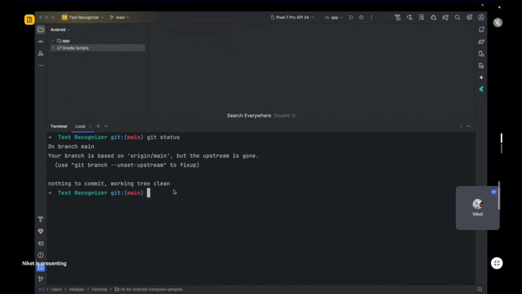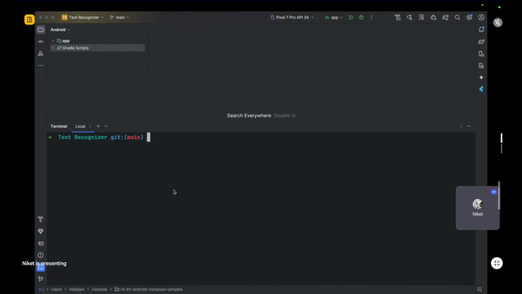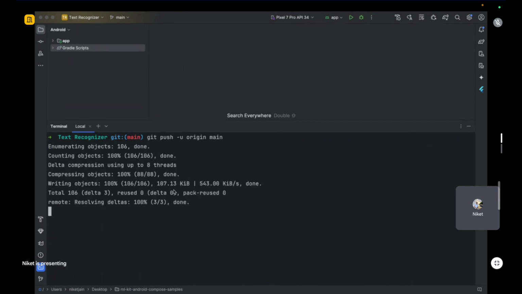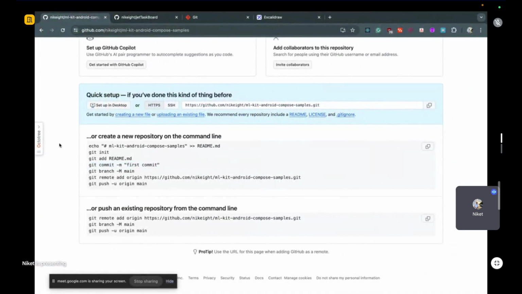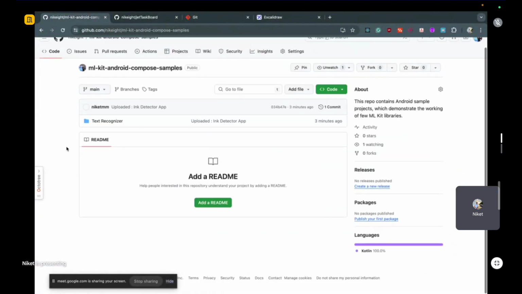Okay, so if I do git push -u origin main, and if I refresh this, you can see that one folder has been uploaded by me.